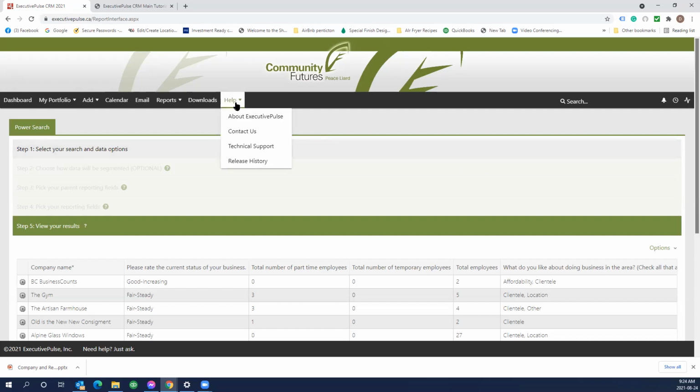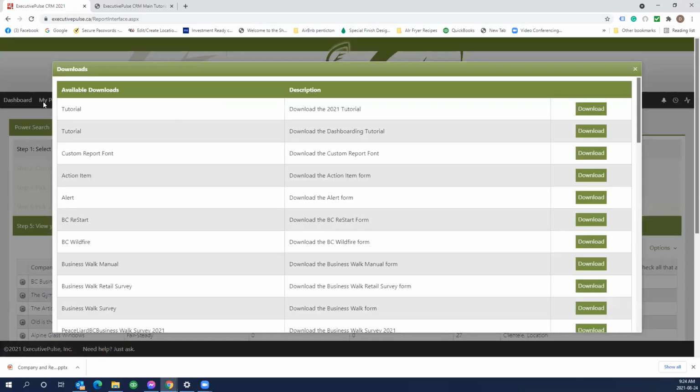But I also want to point out to you that you can go to downloads. And at downloads, in the very top is a section called tutorial. You can download the 2021 tutorial by selecting download. This gives you answers to most of your questions, not all. I want to emphasize not all questions.